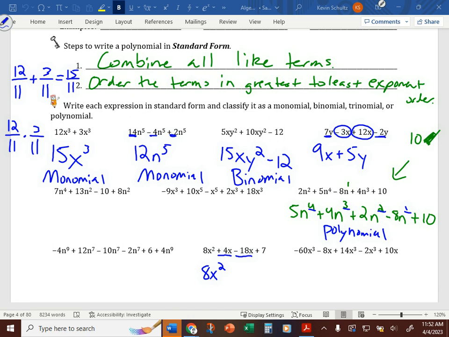Negative 14, right? If you have 4 of something, you subtract 18 from it, you have negative 14 of that something left. So our x squared, which we can't combine with anything because it has a power of 2, those x's are a power of 1, so not like terms. But then we get negative 14 of them, and a constant plus 7. So 8x squared minus 14x plus 7. Notice our powers, power of 2, power of 1, constant. They're in greatest to least order, and so that would be standard form. And what type of nomial is it? Trinomial.